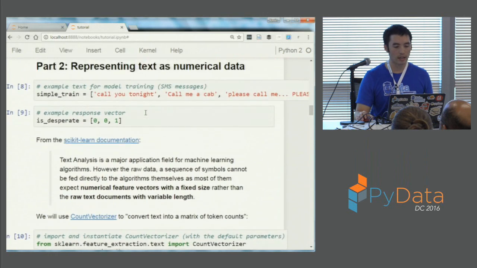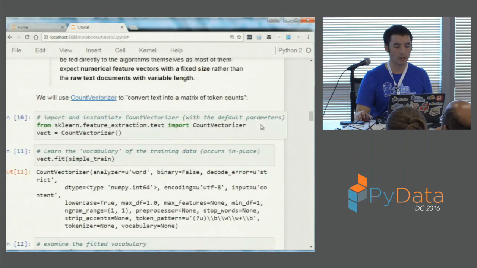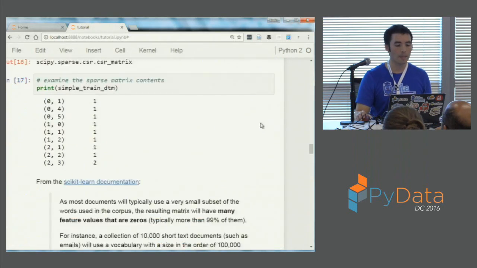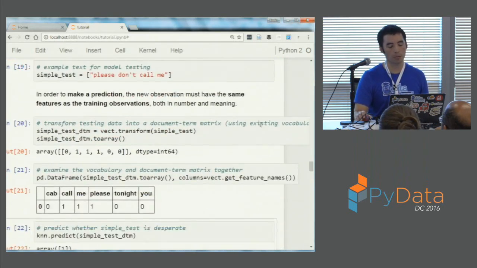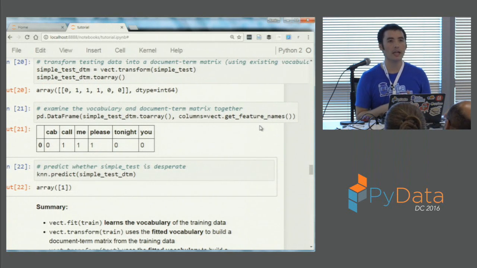It learned that saying please twice is a good predictor of desperate, and it learned that call is a better predictor of not desperate. That's just a quick interpretation. The point is it made what I would judge as a wrong prediction, and that's just because it didn't have enough training data.